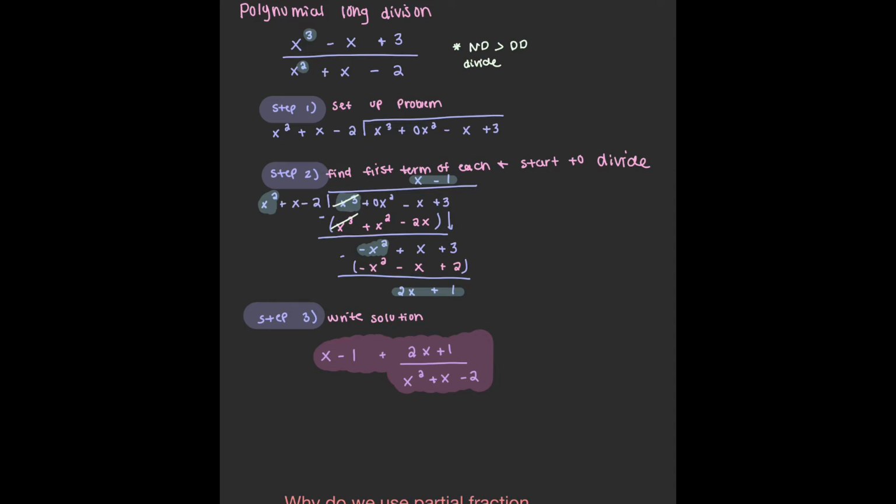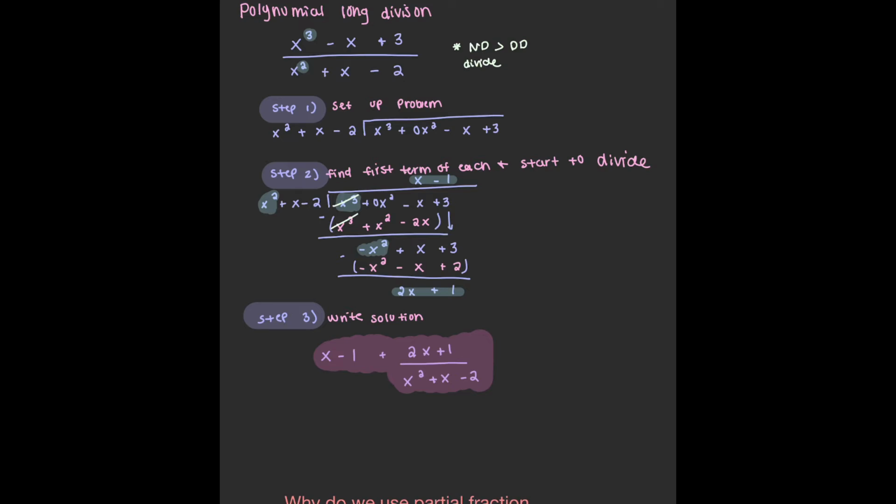So all you have to do is look at this term and say, okay, how do I get x squared to look like x cubed? Multiply it by x. So that's where I put this x here, and you want to put it above where it corresponds to. You don't want it above the x squared, you want it above the x. So once you find out that if I multiply this by x, I'm going to get an x cubed, you're going to continue that with each of these.